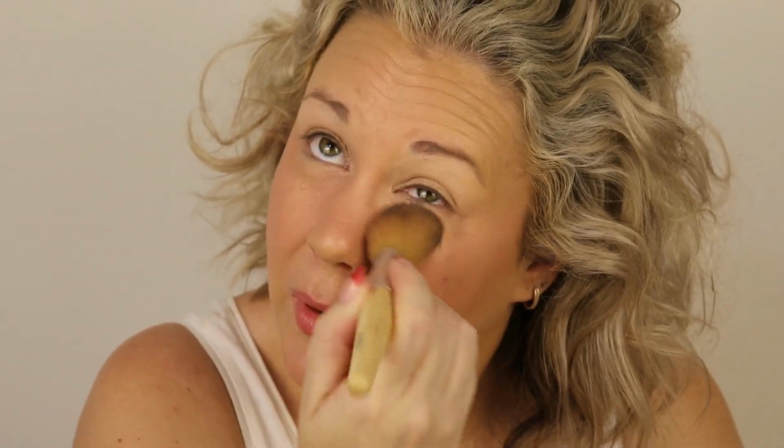Thinking about it, I probably could have gone a bit harder on the blush. I am waiting on an order from GRWM, and part of that order is those triangular puff sponges that I'm really looking forward to for doing under my eyes, because I don't feel like the brush does the same thing. I'm going to go in with a bigger brush for the larger portions of my face. For some reason I feel like my camera is really pointing down, but I'm just going to leave it today.